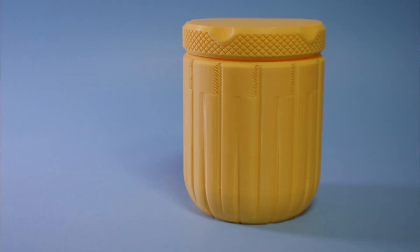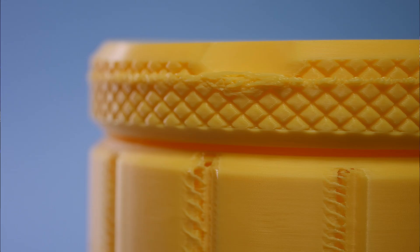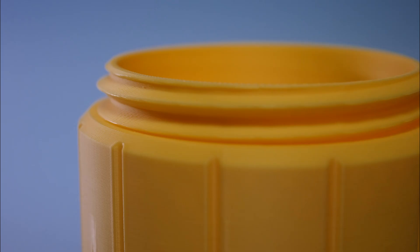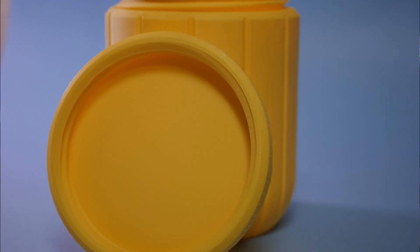However, the print quality from the Bambu Lab was unacceptable in my opinion. While the print did finish, I would consider it bad enough to qualify as a failed print. The T1's print, on the other hand, looked just about perfect. I think the P1S is simply unable to print this filament at this speed because the flow rate and cooling can't keep up. That might be possible with other filament types better suited to high-speed, high-flow printing — but remember, the T1 printed the same filament without any trouble.